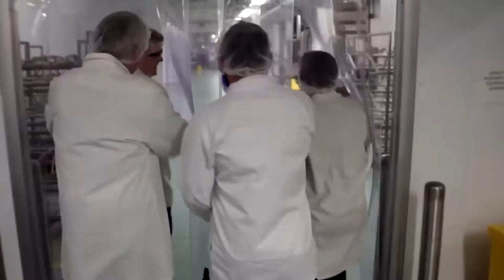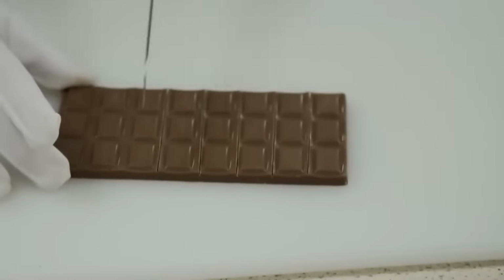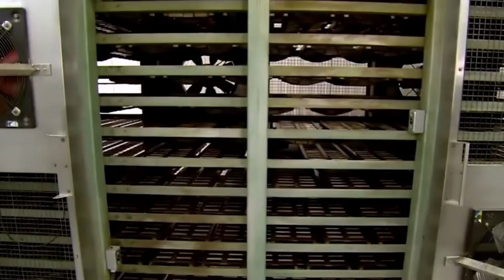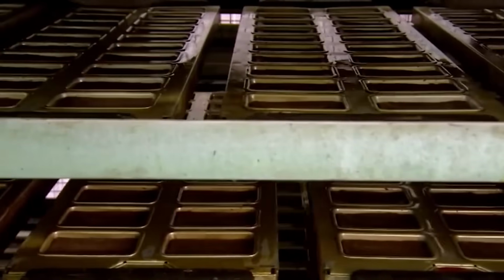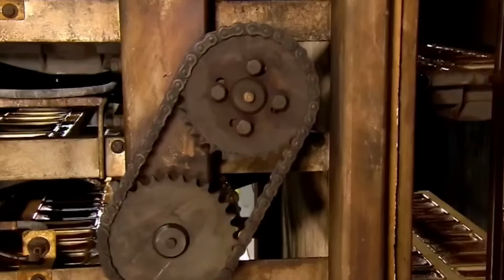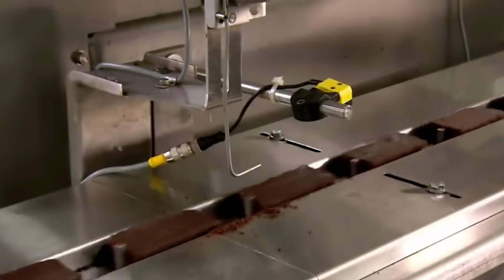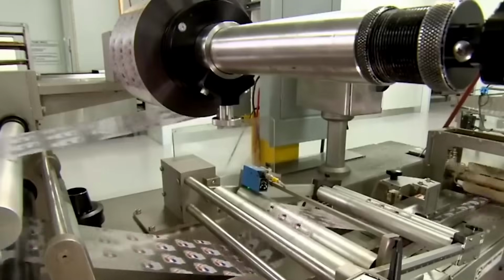Cadbury's high-speed molding lines pour the liquid chocolate into molds made of polycarbonate or food-grade stainless steel, depending on the product. The molds pass over vibration plates to eliminate air bubbles and ensure even distribution. The filled molds then travel through a cooling tunnel that gradually reduces their temperature to solidify the chocolate without causing stress fractures. This ensures a uniform, glossy appearance and the correct snap when broken. Demolding is performed using vacuum lifters or gentle mechanical knockers, depending on the mold shape.